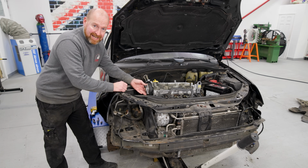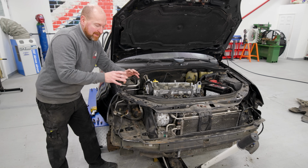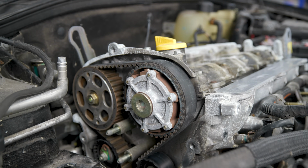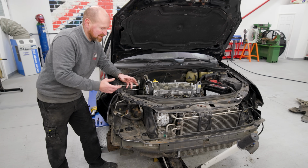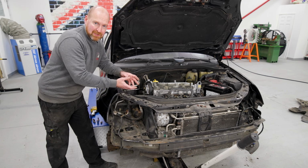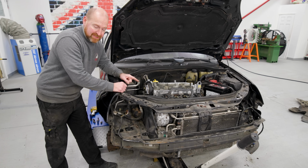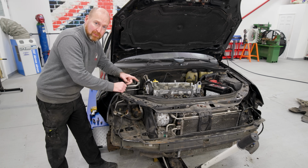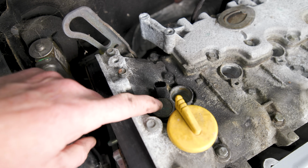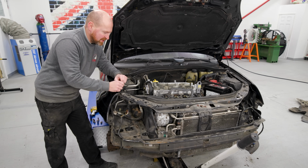So the inlet cam has got an oil-fed controllable pulley, so off oil pressure it can advance or retard the cam. I think on these, instead of like VTEC and all that kind of stuff, it's more of an emissions-based addition rather than lots of performance. But I did a Volvo years ago that had the same kind of pulley and it rattled the same as this did. I'm sure on the Volvo there was a controller and then a little gauze filter for the oil that had blocked up as well that needed changing.